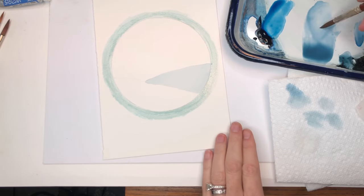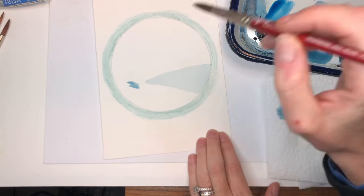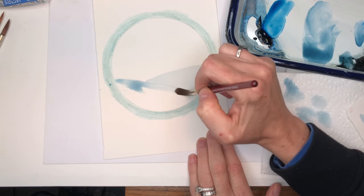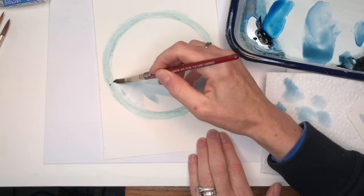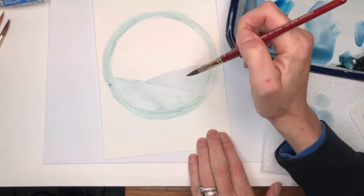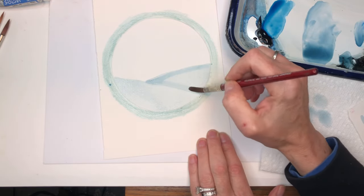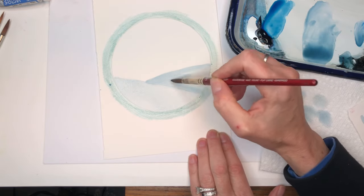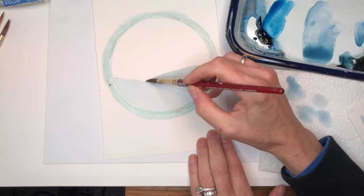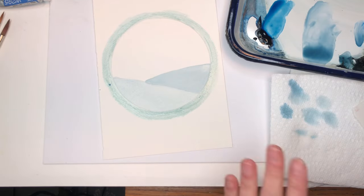Okay, once that's dry, we can go back in. You can maybe even make it a little darker, or a little lighter, whatever you want to do. Just a tad bit. See how this looks. If that looks too light, you can go back over it, which I'm going to do with the same color. I'll get it a little bit darker than the front, because I wanted them to have different tones. Once that's done, we're going to dry that and come back.